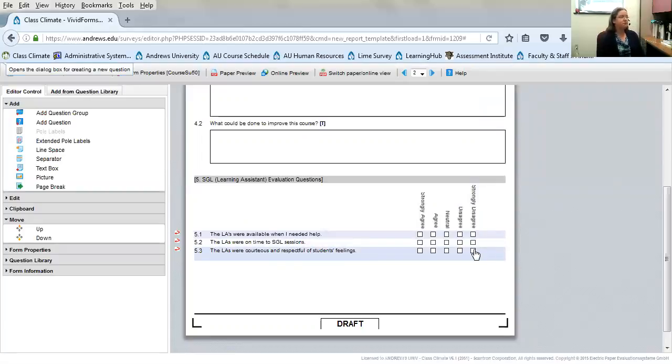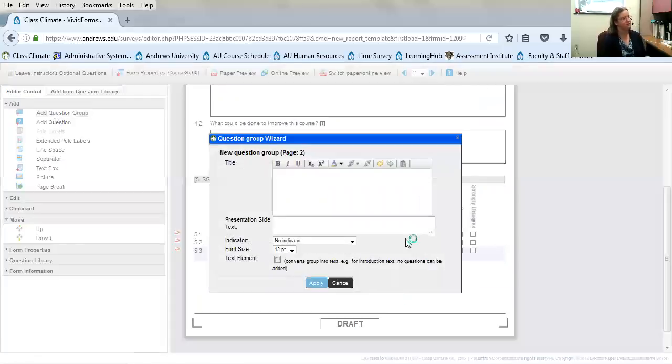Now, if you want to add other questions, you can add open-ended questions, but I suggest if you add more questions that are not scaled, that you add a new question group. So we're just going to add another question group here. Just say instructor optional questions.